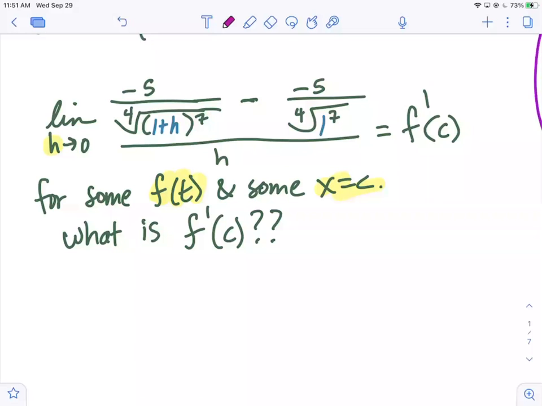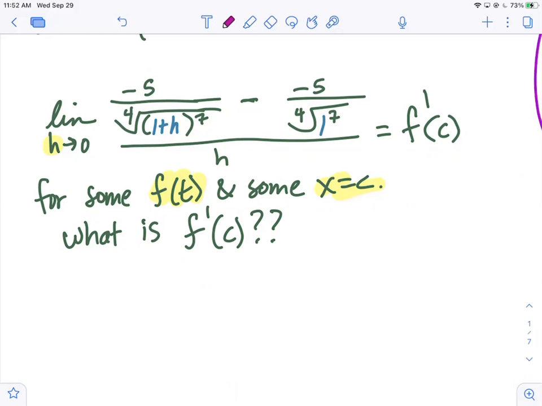Okay, so now finally we got the limit as h goes to 0 of some horrendous thing, and you're told that it equals f prime of c for some function f and for some c. What is f prime of c? Before we learned the power rule and we just had limits, if you were actually expected to evaluate this, it would be really tough algebraically to do so. We didn't specifically cover a method for it because RatCon doesn't quite work here. But it would be a combination of lick 'em, overlook 'em, and some type of RatCon.